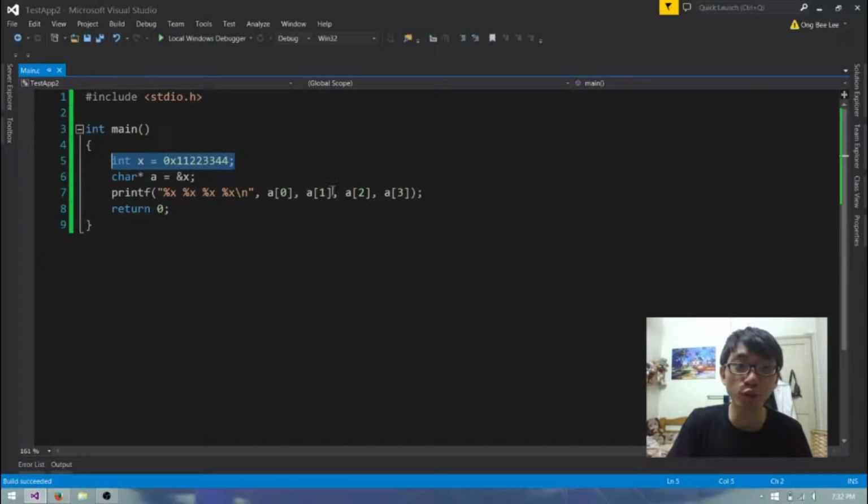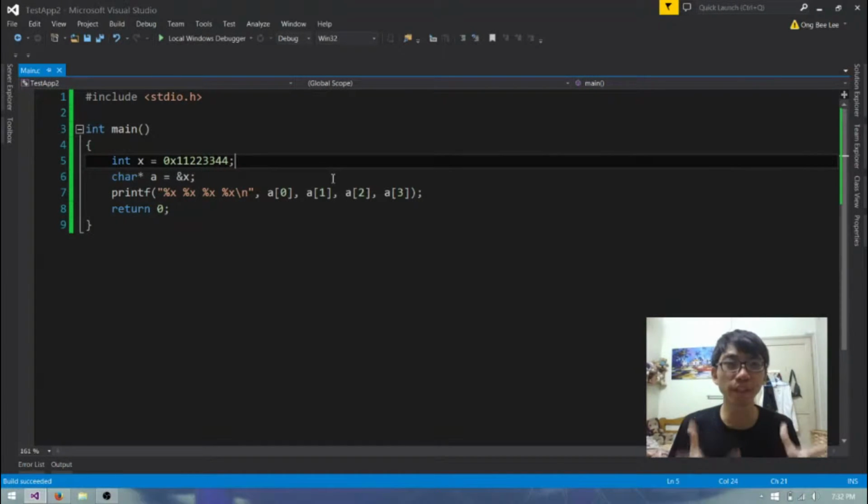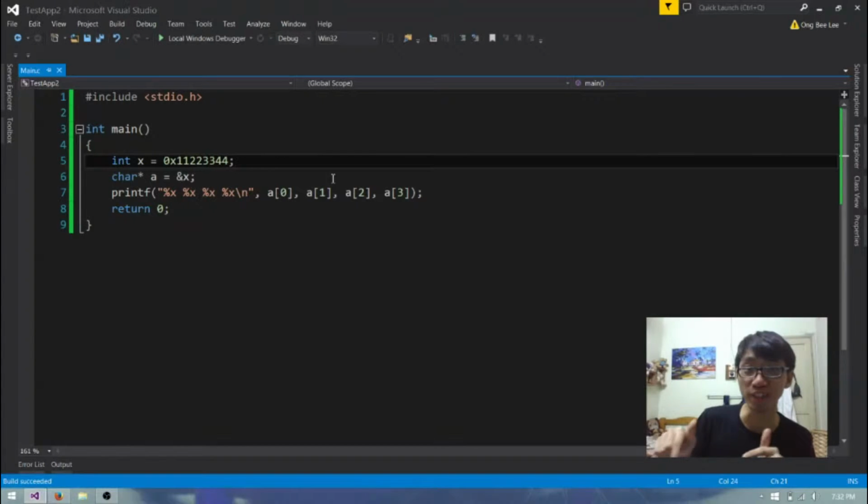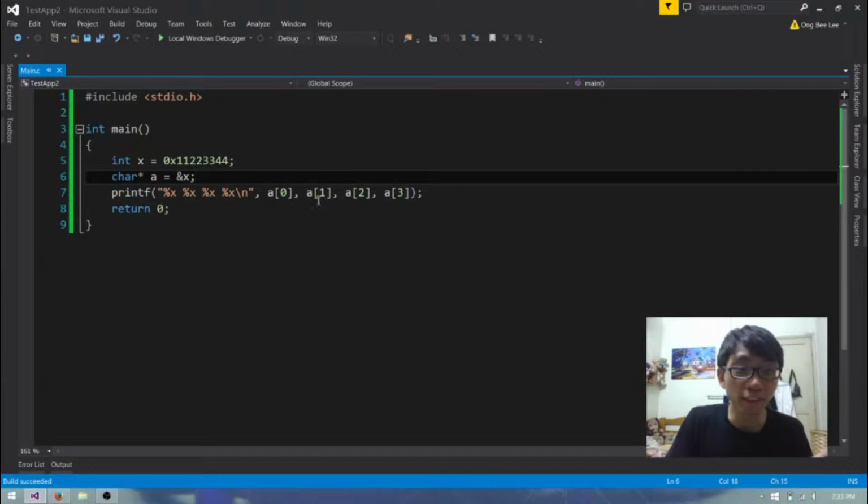And then here we introduce pointers. Now pointers are just addresses in memory. So where in memory you want to look for your value, basically. So I'm asking this character pointer to look for the address of my integer x. So the variable a now stores the address to my integer x. And then the next line would just print out what the values are at that address location. Don't worry too much, I'm just finding out how the computer is storing the number 11223344 in base 16.